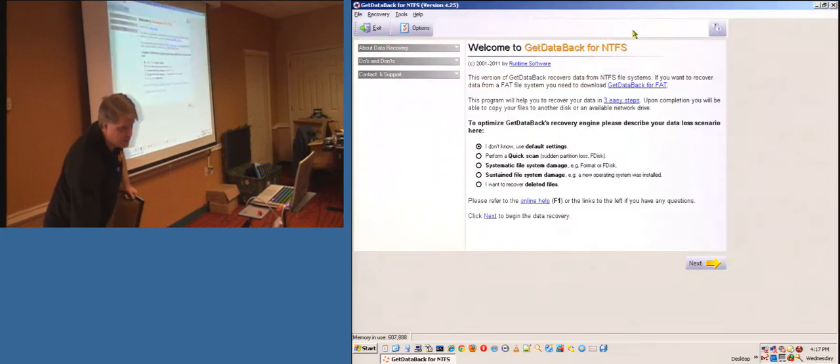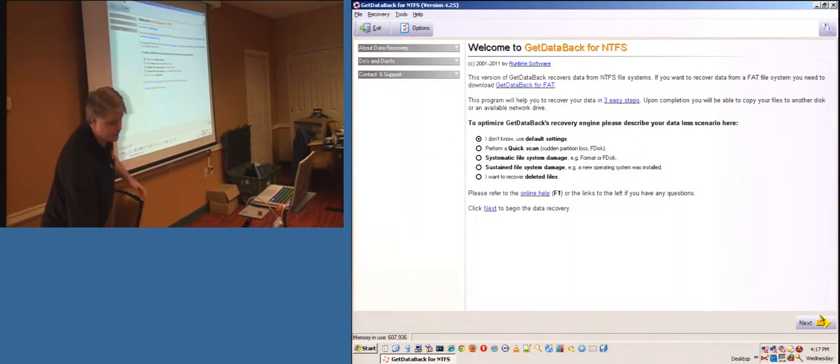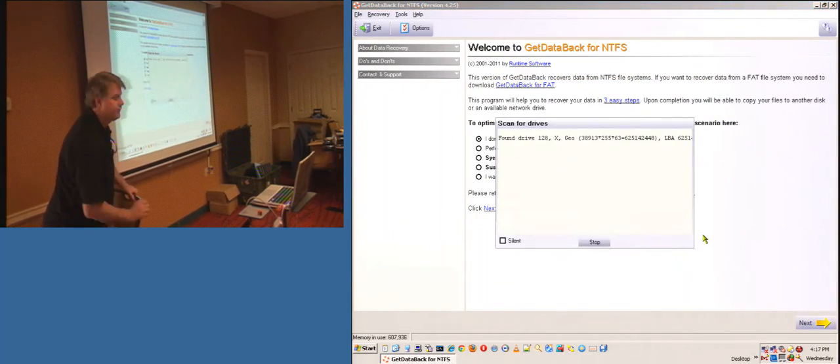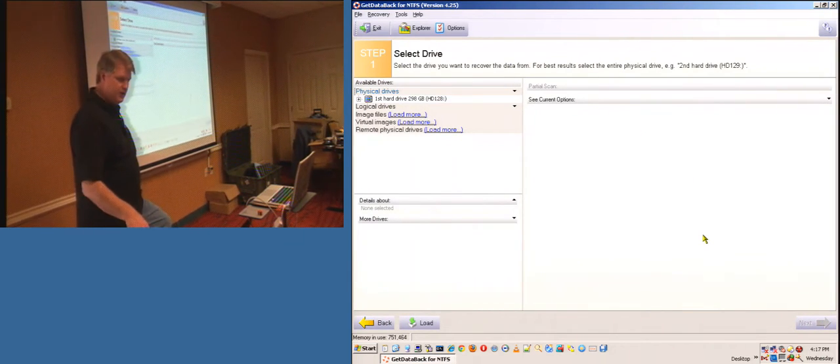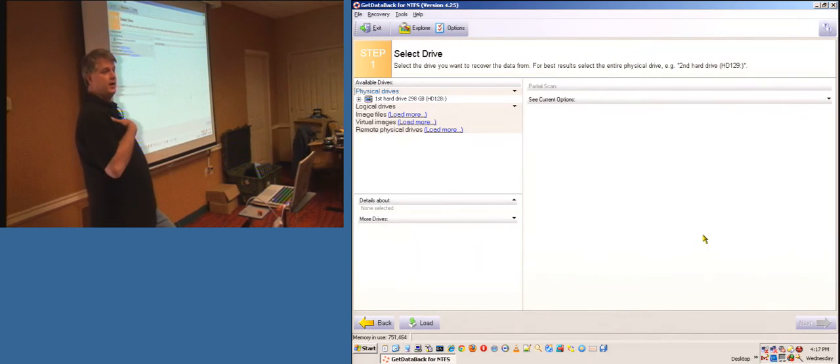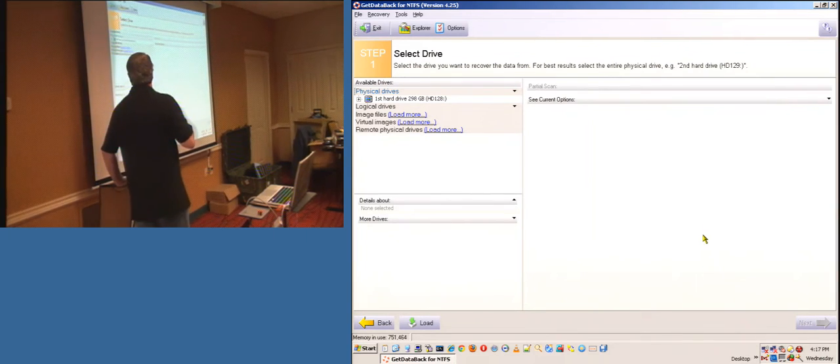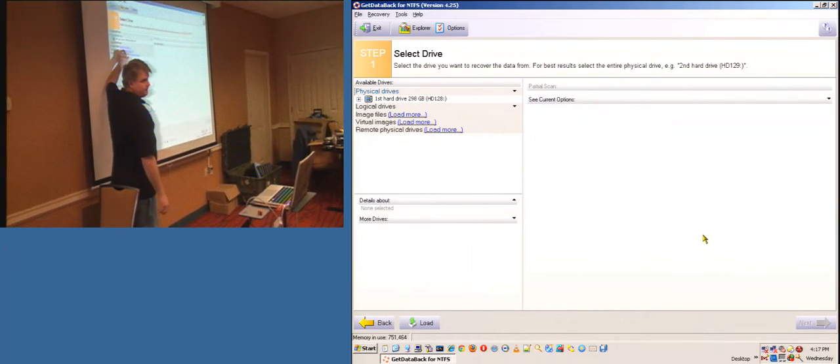Now, in this, what we're going to do is click Next first. We're going to click Next. Now you'll see we're losing an image file. If this had been a real hard drive and we plugged it in, it would just show up. But I use image files from time to time too. This is actually very convenient because I have an assistant who makes images, throws them up on the server, and then I can log in and remotely put RAIDs back together. You use image files to do that. It's a lot easier, unless they're really big drives, then you connect them to the system. So we're going to load an image file. So load this same file.